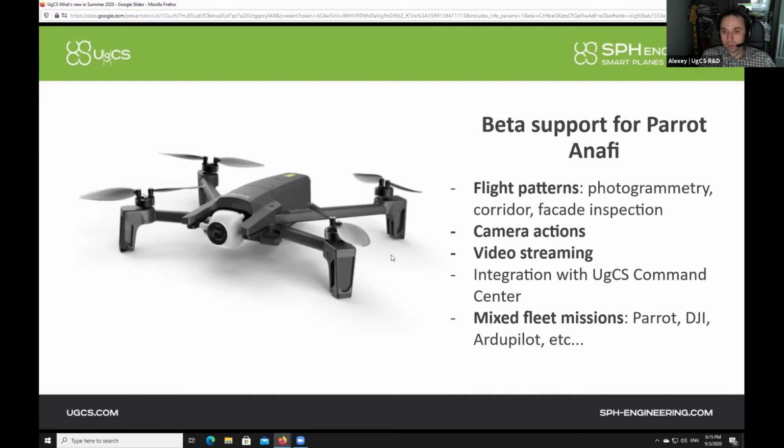That is the power of UgCS. That is how you can combine different drones and fly them in parallel, cover big areas, and use the appropriate drone for different types of tasks.